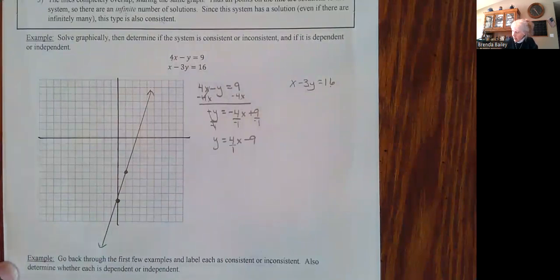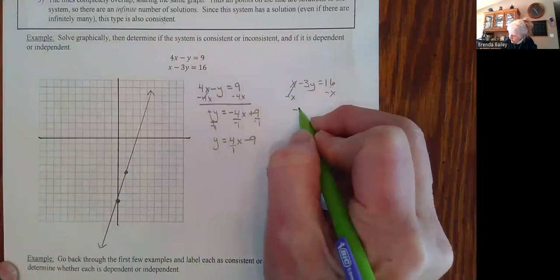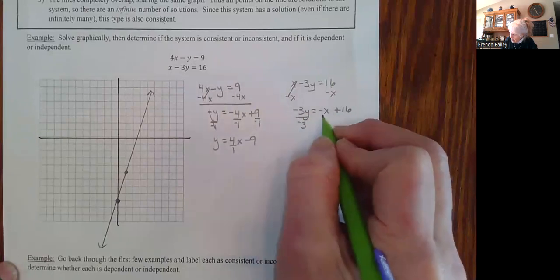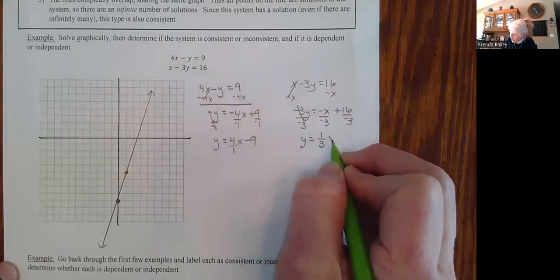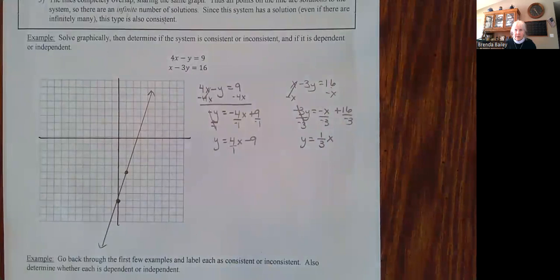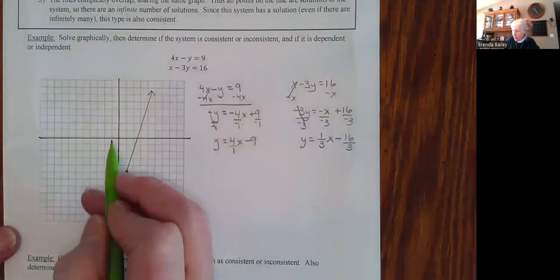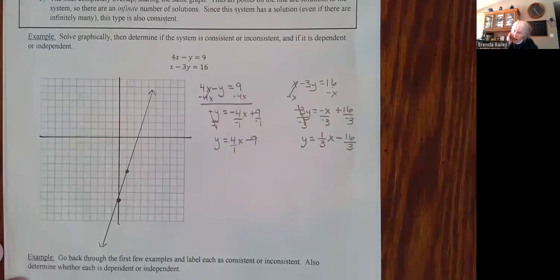Now, if I solve it for Y like I did this one, minus X, divide by a -3, Y equals 1/3 X. It's 1/3. Negative over negative is a positive. Minus 16/3. So we have an issue here because 16/3, these only go up in integers. In Pearson, most of the time will only go up in integers. Sometimes it'll go up in quarters or halves. You just kind of have to watch that. All right, so how can I graph this?